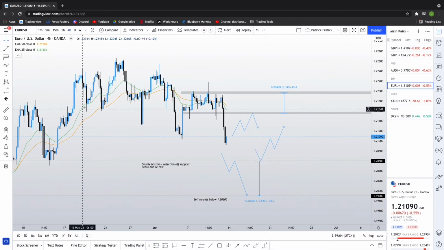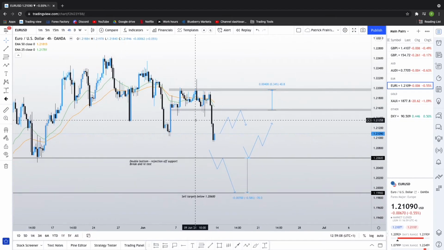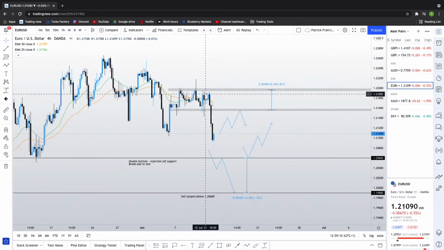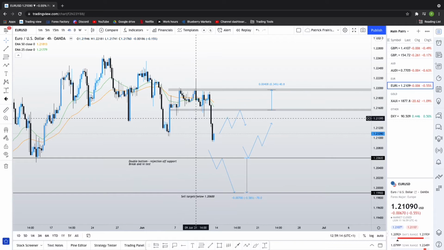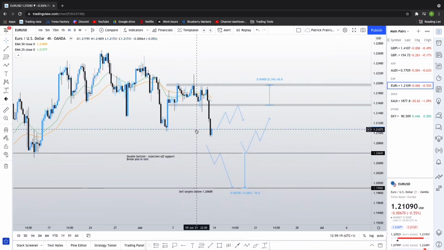Moving on to EURUSD guys on the 4-hour time frame. As you can see, we was trending to the upside, but since then we have been making lower lows and lower highs, and now we are moving back down to the downside. We did have a level of resistance here where price created a double top formation before dropping and breaking our level of support here and making our moves down to the lows.